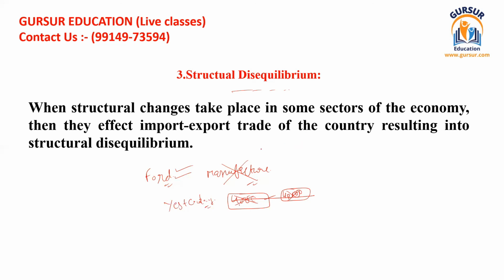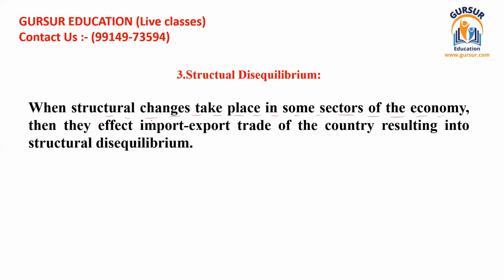Now some kind of laws are being demanded, like a Franchisee Protection Act. This act is nowadays being demanded by the dealers association, so that they feel safe if any foreign company does these kind of things, what Ford has done right now. So when structural changes take place in some sector of the economy, they affect the import-export trade-off, resulting in structural disequilibrium. So this is that.